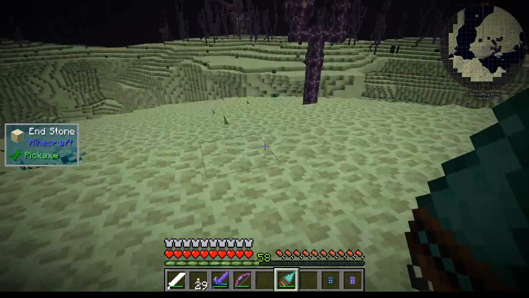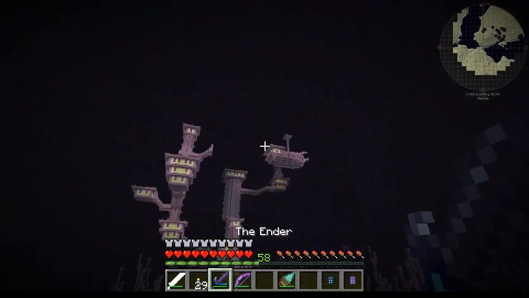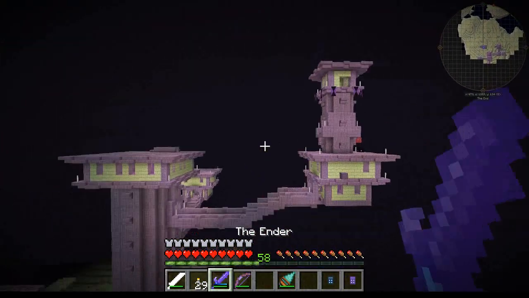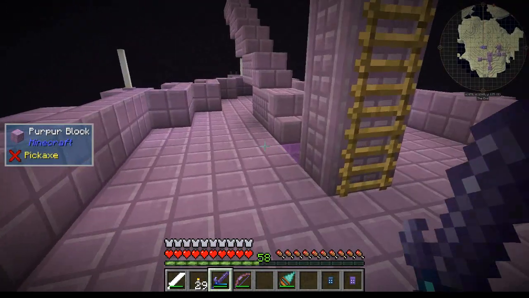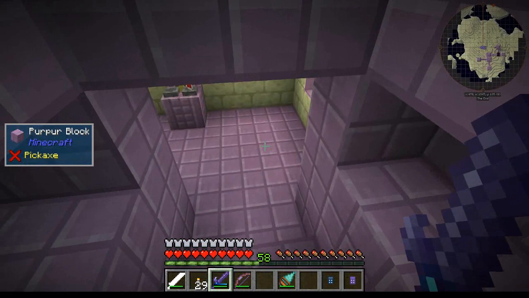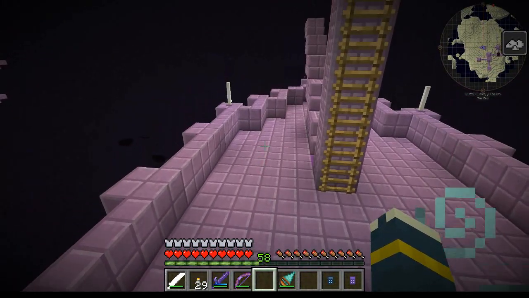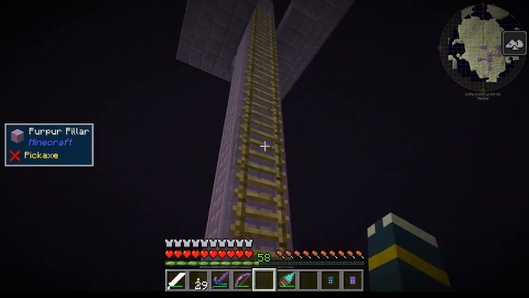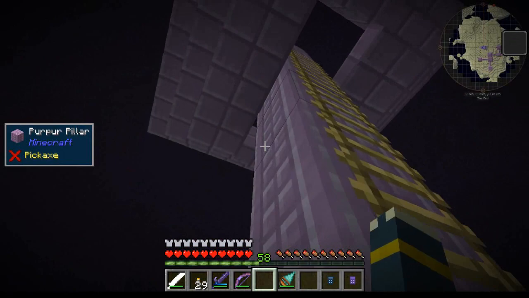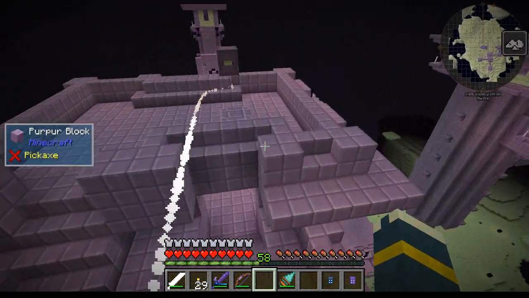Oh! Oh, look at that! There's a ship. And a city. I don't know if there are elytra on the ships. I'm like so far behind. Oh, what did I... oh, a shulker hit me. Jerk. Where did he come from? I didn't even see him. Ow. Oh, there he is.